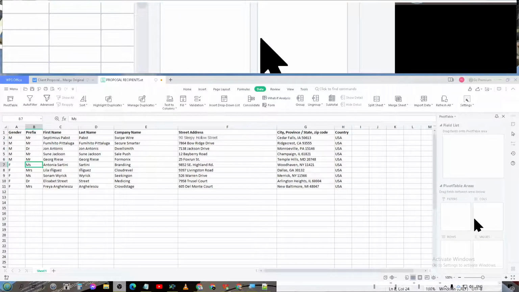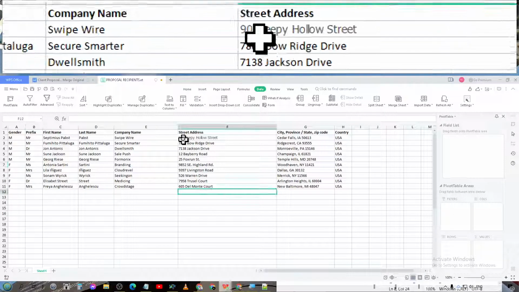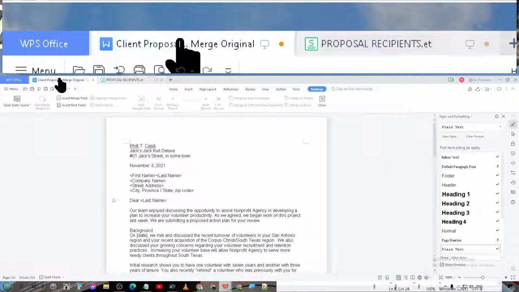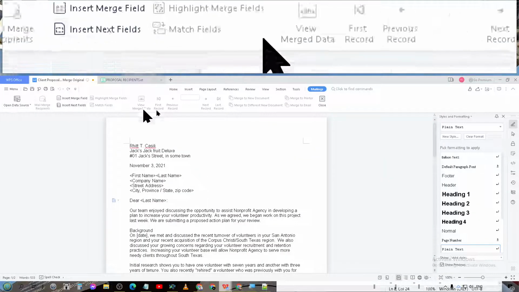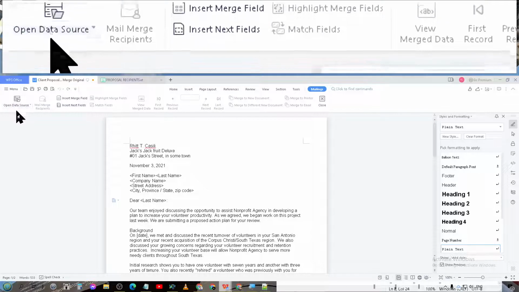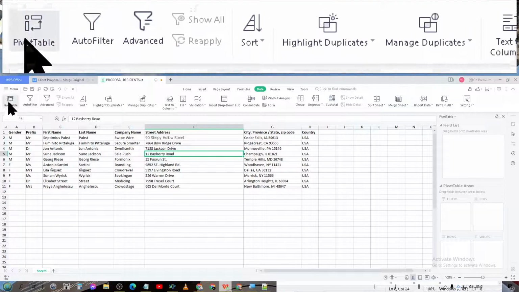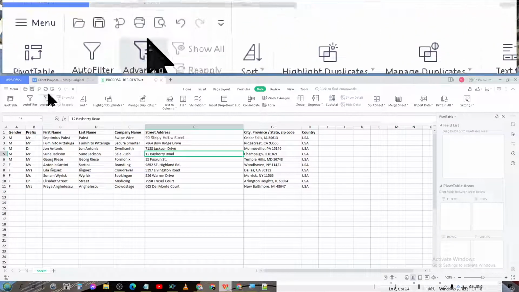Okay, so we're back. I've created a lot of data over here. While I was experimenting with the open data source, I'm just going to save that.